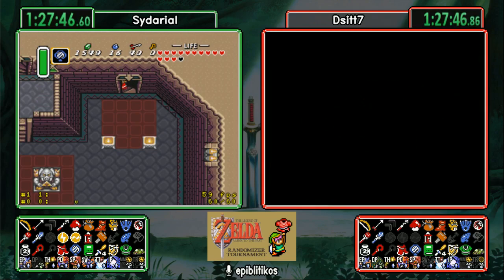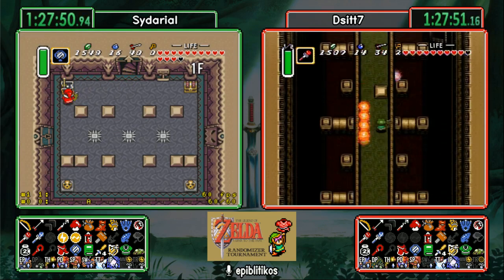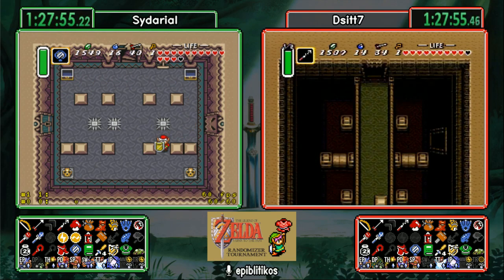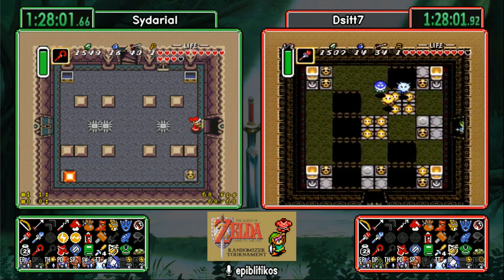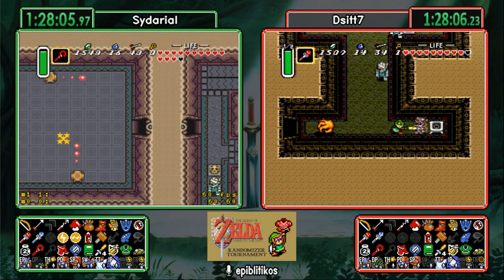Alright, Dsitt dashing into Skull Woods at the same time Sid is going down the stairs in Ganon's Tower. We got arrow upgrade, a small key, and we're gonna see that right side play. But he's gonna skip over this tile room because who needs it?